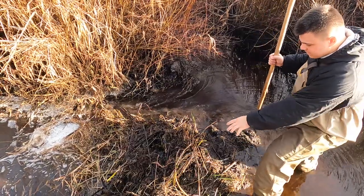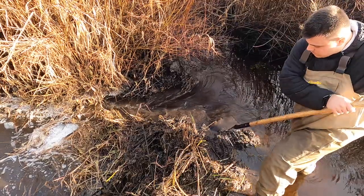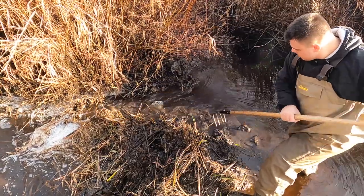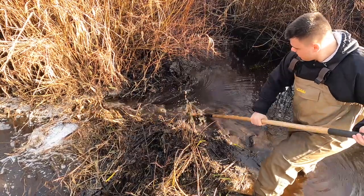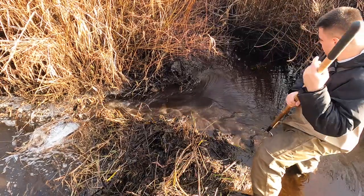Basically what I'm doing right now is taking all this dirt that's backing up, or supporting, the canary grass, and I'm trying to get it out of here. If I knew it was going to be this hard, I would have brought my trenching shovel.